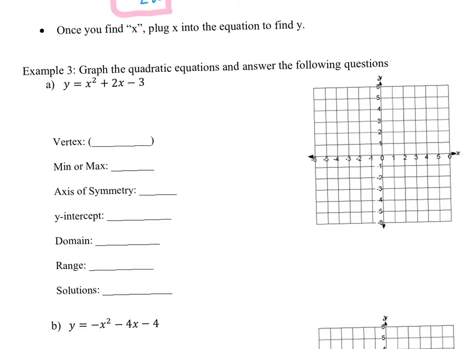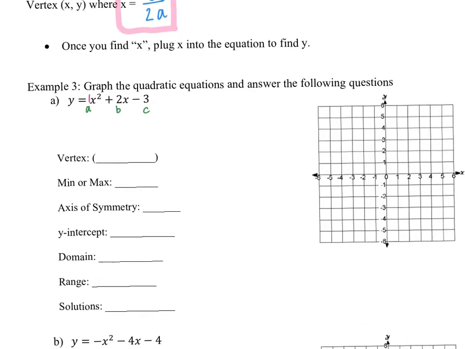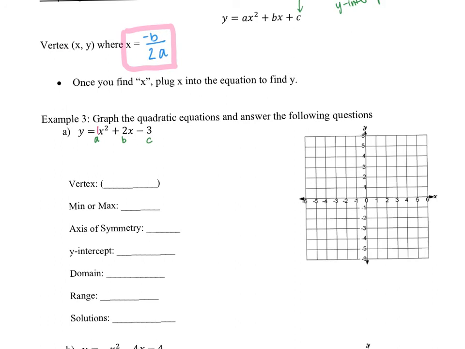So in this problem here, we have our standard form equation. What I like to do is start by identifying the numbers in front of my x's. I have 1 in front of x squared, 2 in front of x, and a -3. So this is going to be my a, b, and c. Those coefficients are the numbers I need to plug in to find my vertex. Now, like I said before, the nice part here is I already know my y-intercept. It's at -3. If I were to graph this on the y-axis, -3 is right here. And I need to write that as a coordinate, so that would be (0, -3) for my y-intercept.